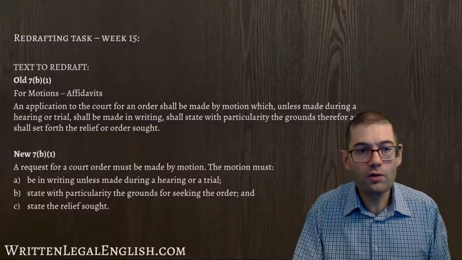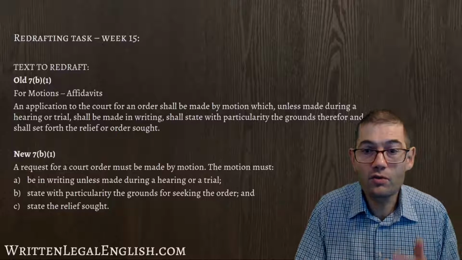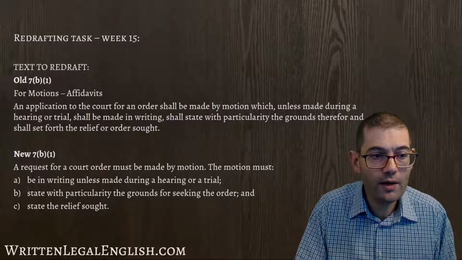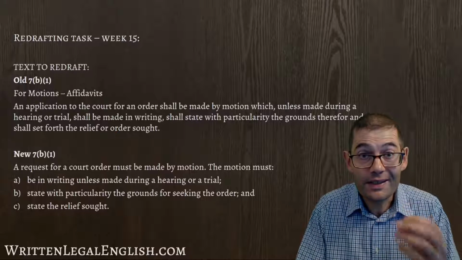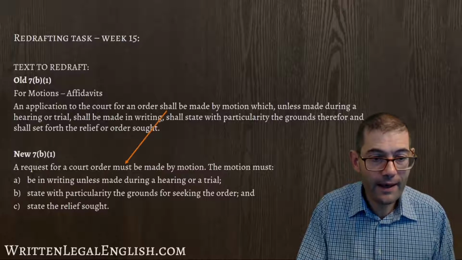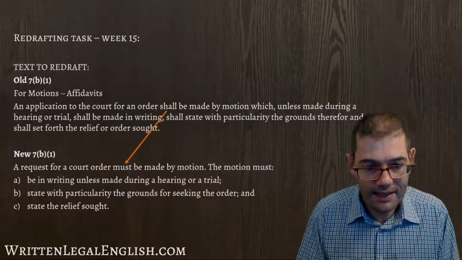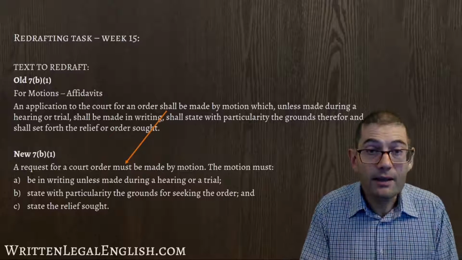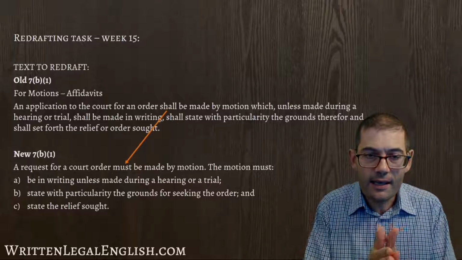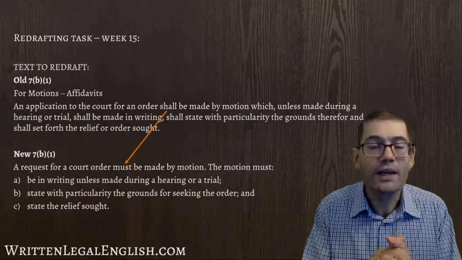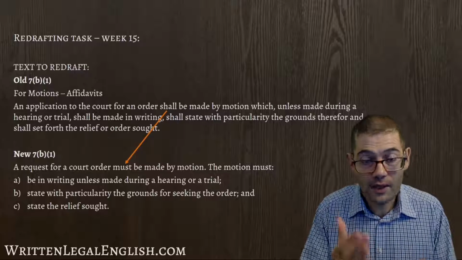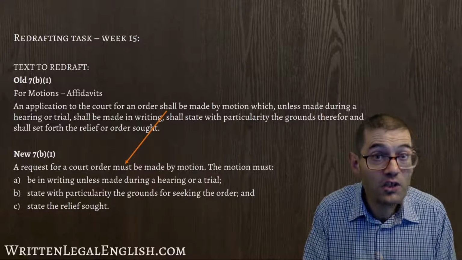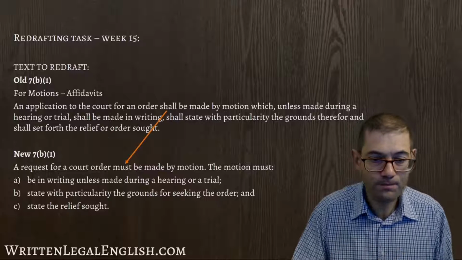An application to the court for an order shall be made by motion, which, unless made during a hearing or a trial, shall be made in writing. So how does the redraft deal with this? Well, here. The first shall is a must. We're creating an obligation. Here, this is in the redraft, is a very clear message. How must the court order be made? It must be made by motion.